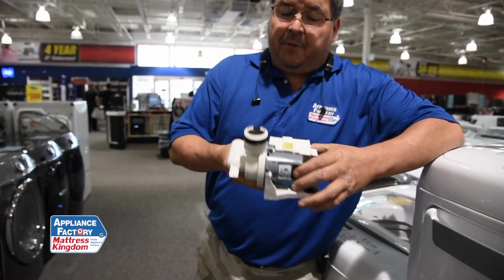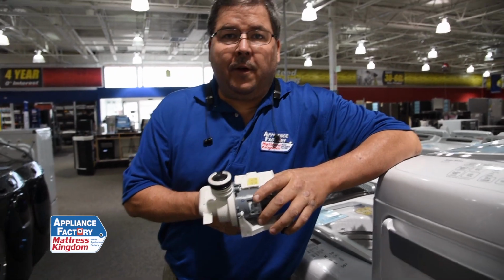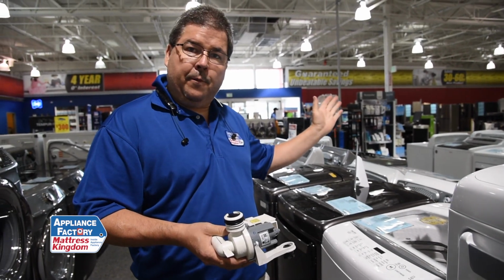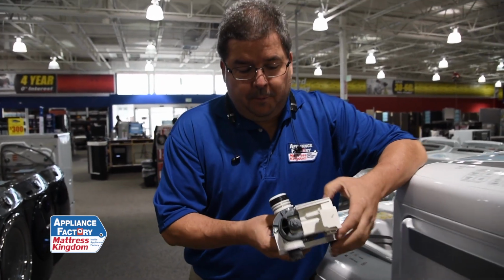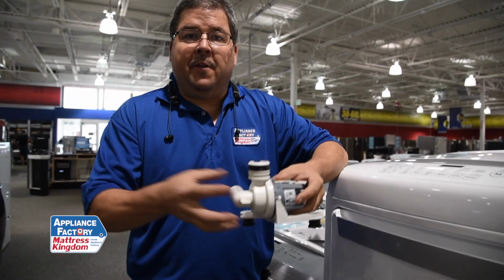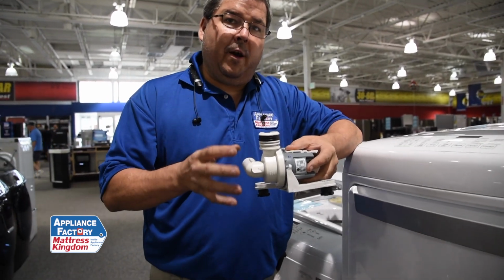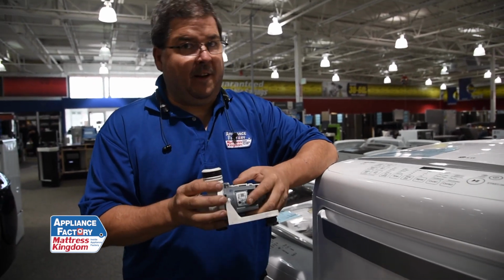Okay? If this is the case, if you're feeling handy, give it a shot. Most of your top loaders, if you lean them at a 45 or so degree angle, you can actually see the pump underneath. It's actually not too all-fire difficult. You've got a couple of screws here that hold this together, and then this will come apart. Now there's going to be a little rubber ring in there that you're going to want to make sure stays there, because if you put it back without that, this is going to leak also.